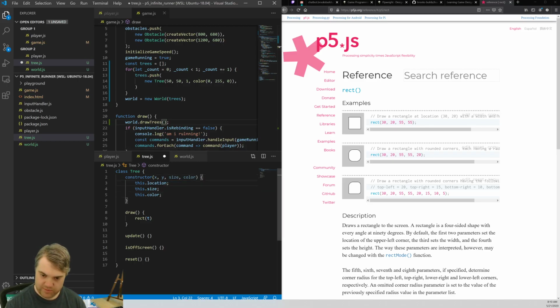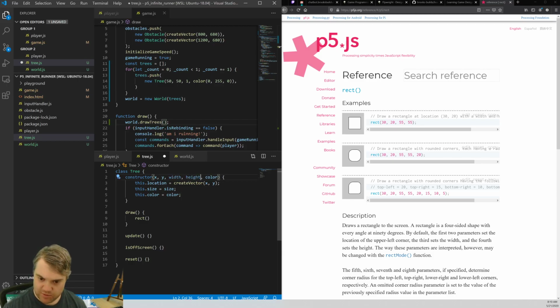So you are going to be equals create vector X and a Y. The size is going to be the size, color. Okay, so for the rect, right now, instead of just size like this, we can do width and height.